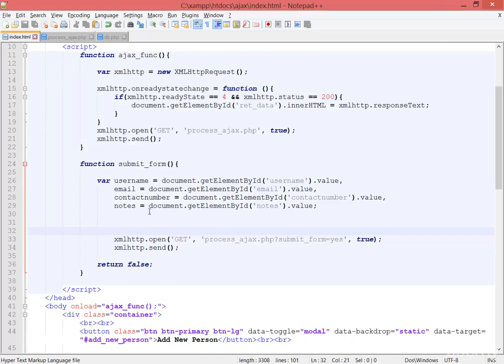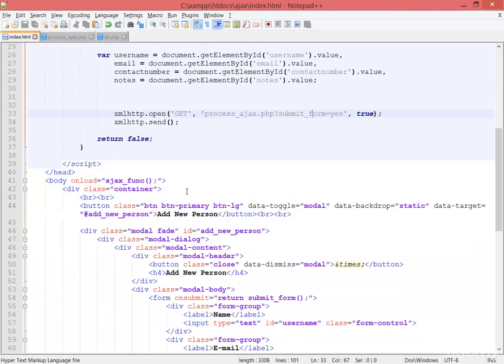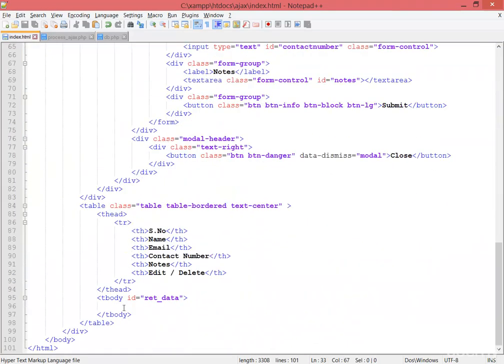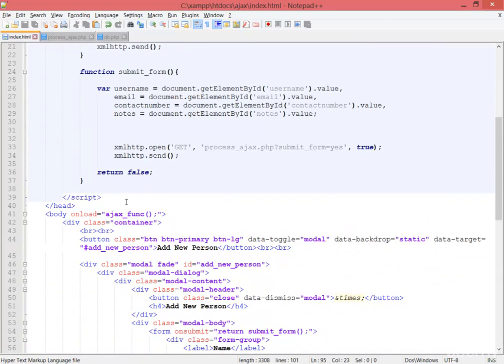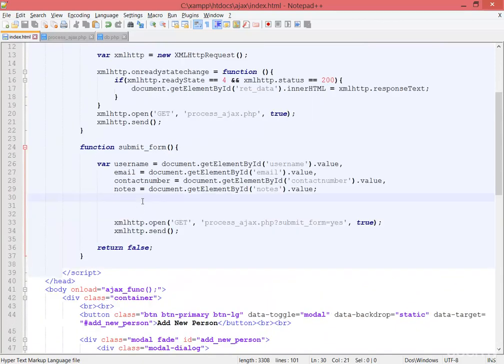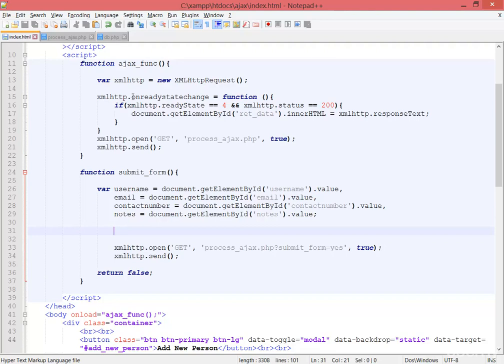First of all, we're processing the form again, but I'm not pasting the new data coming from the process Ajax page anywhere. We need to paste the data on the same tbody, exactly the same tbody. So I'm typing the same thing as we did previously, the XML HTTP on ready state change.